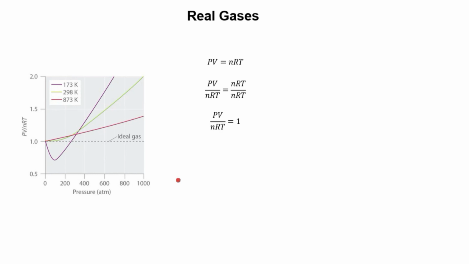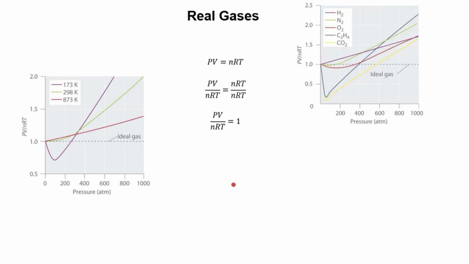But what happens with pressure? Still keeping our ideal behavior, PV over nRT equals 1. Here is a plot showing high pressure. Again, my y-axis gives us PV over nRT, and my ideal gas should give a horizontal line there at 1. Here are several gases. My carbon dioxide probably gives the worst in terms of ideal behavior, but oxygen looks like it's giving the best. But this is at fairly high pressure here.